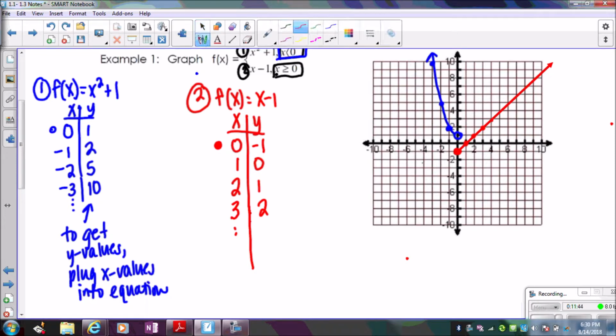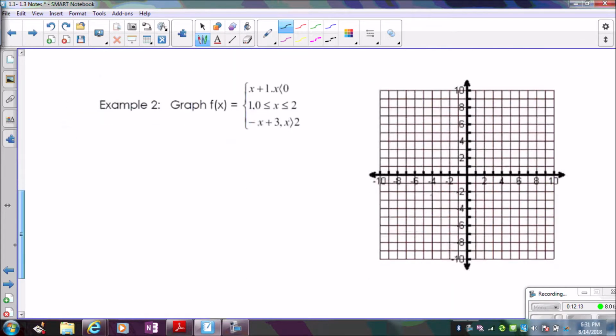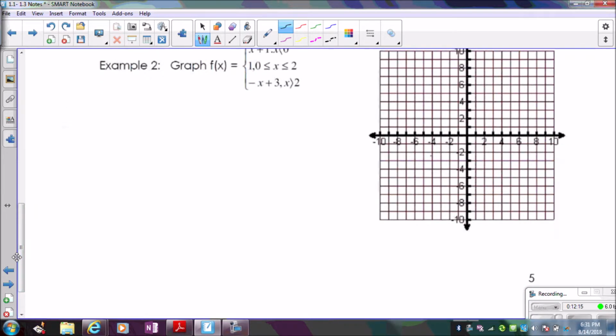So this right here, to just finish it up, this is the function f of x. Two different parts. You can't write it as one equation. That's why we have to use a piecewise function. So this is the same thing we saw on the previous page. You could graph it, and I could say evaluate when f is -4. Well, you would go to your graph and look at when f is -4, and then tell me the y value that's associated with it. So you could use the graph to evaluate as well as what we did on the previous page. Let's look at the last one here with 3 parts.